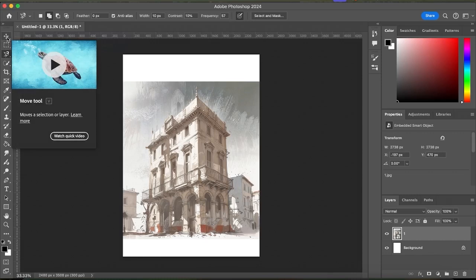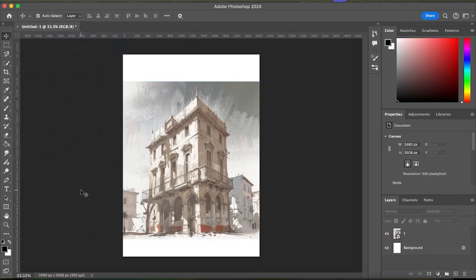If you want to get back to the move tool, just your normal cursor, hit V and you can move things around. So we'll go to the selection brush. If you click and hold on it, you can see all the different options. We're going to use the magnetic lasso tool.